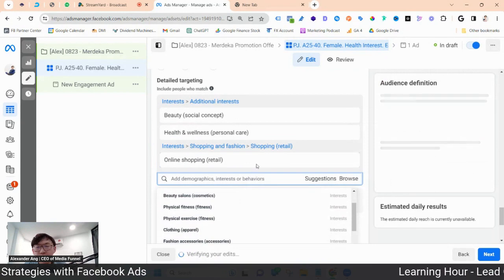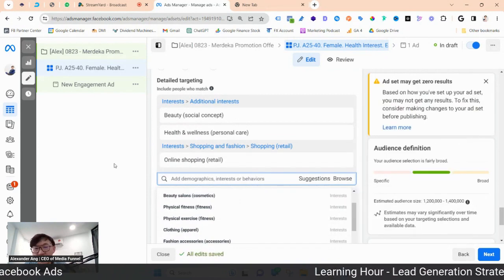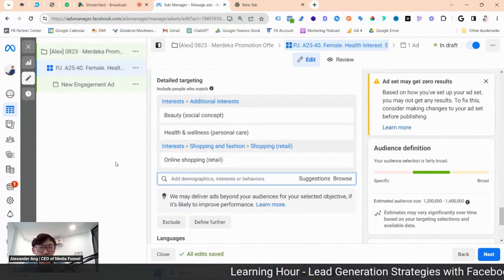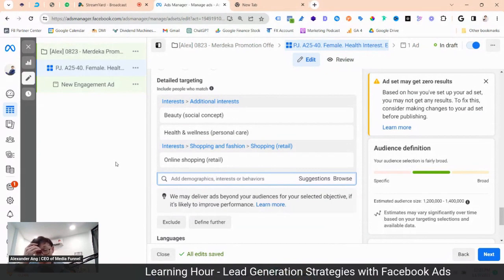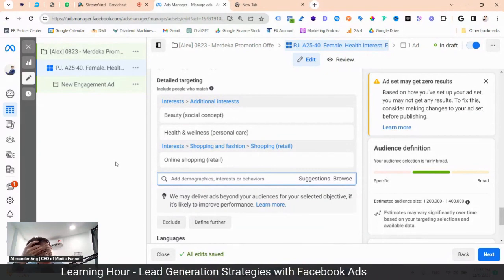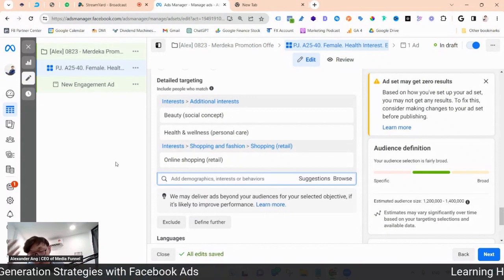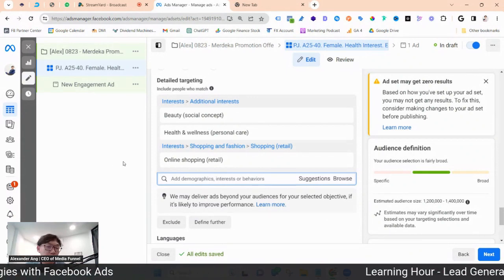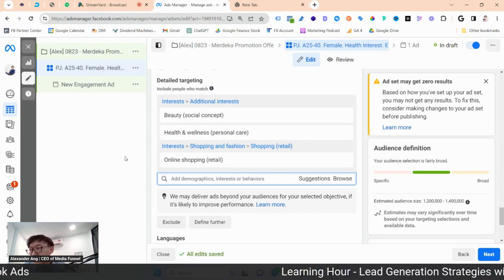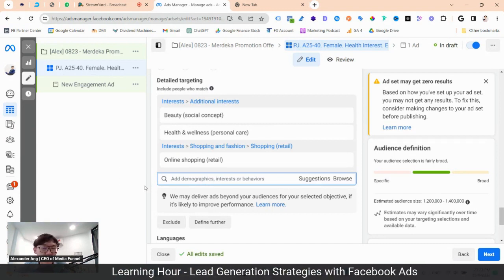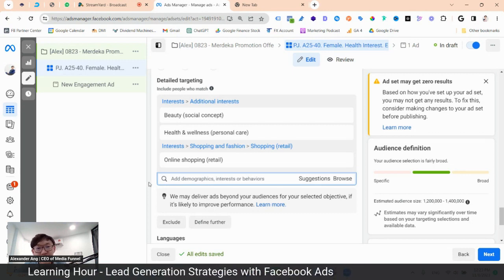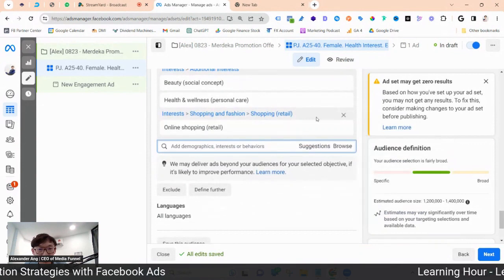So you can just put 10, 15 interests, no problem. You don't have to put 30 to 50 interests. It's not necessary. Facebook has this thing called overlapping audience. When it happens, they will tell you. So when we do ads, we will just put 5, 10, maximum 15 interests. We don't really put a lot of audience now because Facebook can improve your targeting when you allow them to.